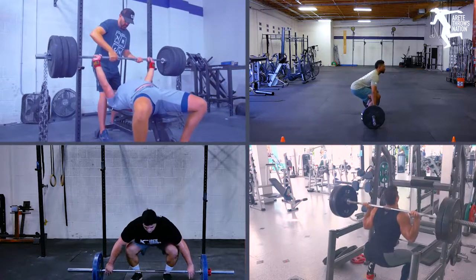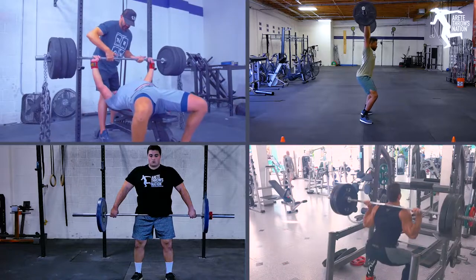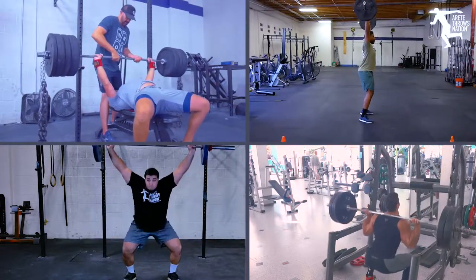I'm a huge fan of the Olympic lifts as a whole. I've always incorporated those, and back in the day I had focused on the powerlifts — big squats, cleans, snatches, and bench press. Those were the primary things I did in college, and I had some pretty good numbers.